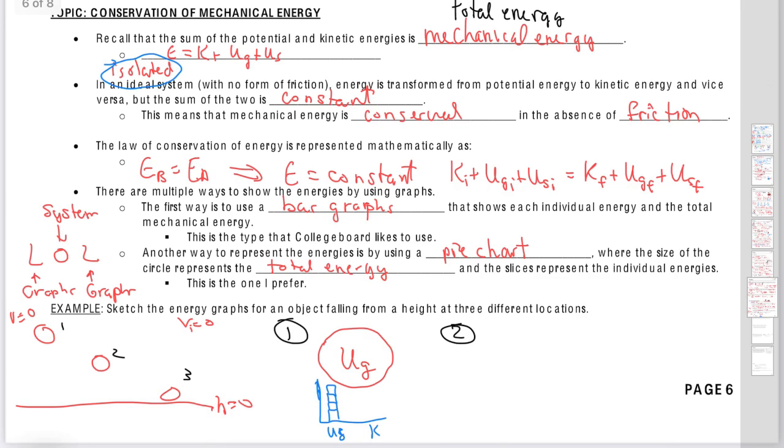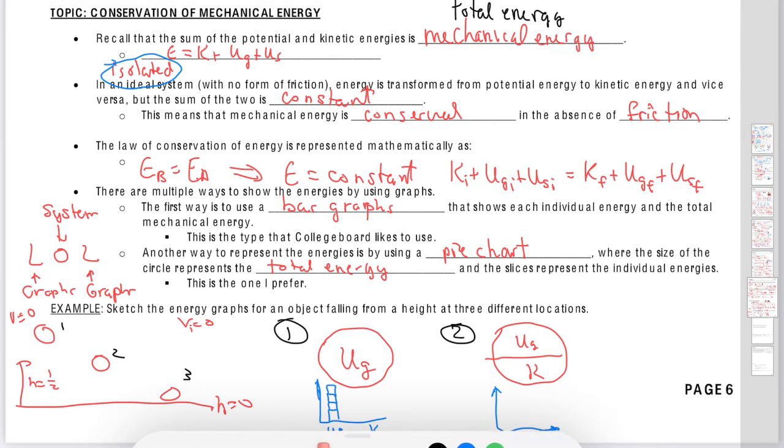Now, if I'm at H equals 1/2 for position 2, if h equals 1/2 of the original height, that means now my energy is going to be half and half. Half of it's going to be kinetic, half of it's going to be potential, and so it is proportional. If I do that as a bar graph, with a total of 4, it's not U, it's K. Again, I apologize for the sloppiness. That means it would have 2 potential and 2 kinetic units.